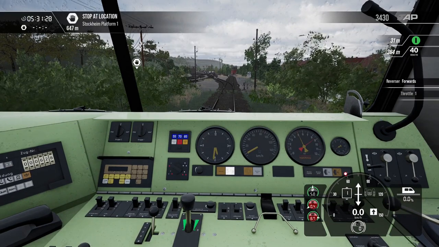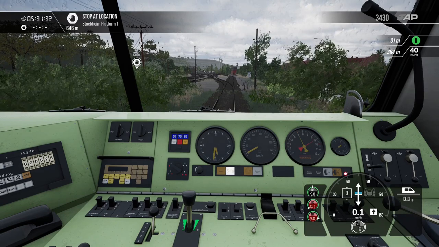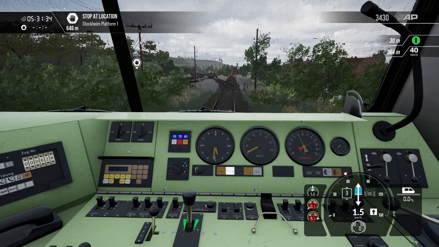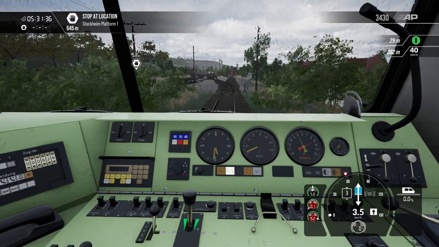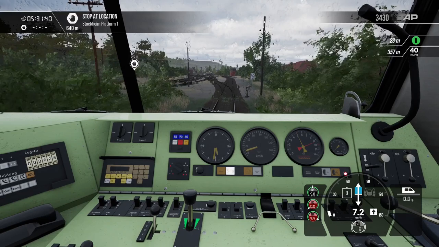So we're going to head, well, we already are heading forward. I already did that. And we're going to move ahead to Stockheim Platform 1. 20-point penalty for 3 meters. Seriously. Can't believe that. That's ridiculous.